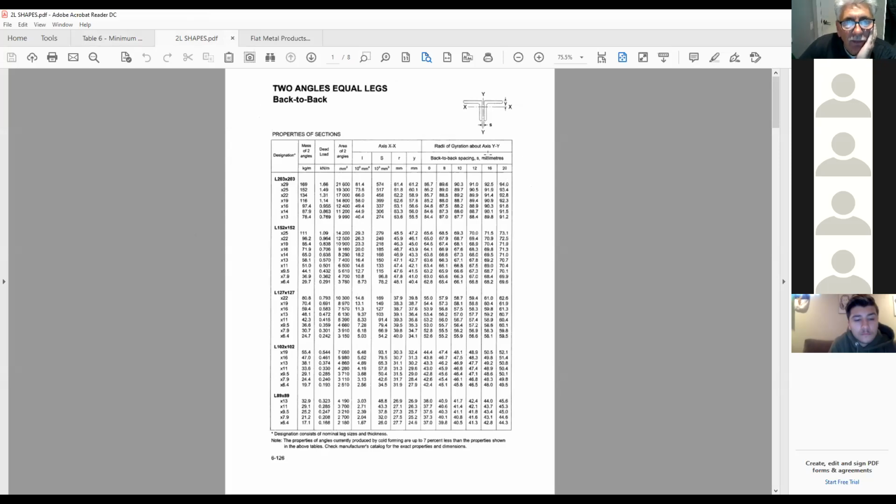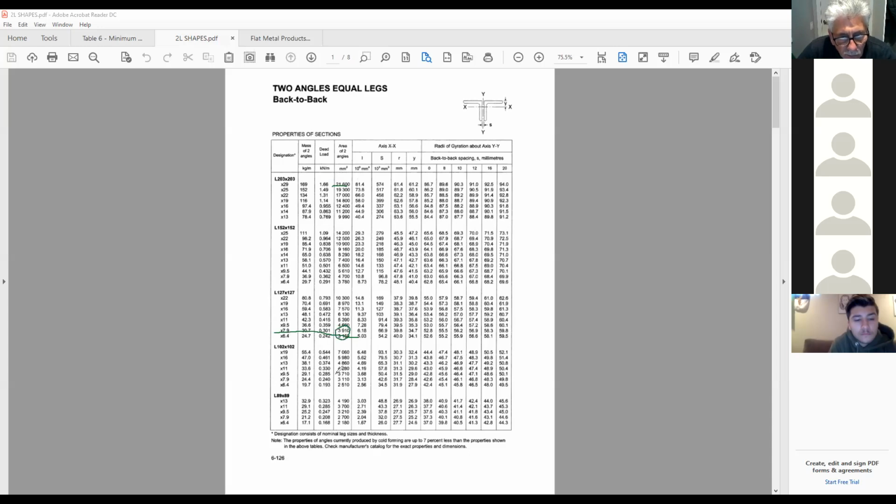If I look at these tables here, you can see that here is where you get the area. This would be way too big for our needs because it's got 21,600 square millimeters. We only need 3,880. And coming down here, this would maybe not be enough. So this could work, in other words a 127 by 127. If you want to use angles of equal legs, that can be one possibility there.